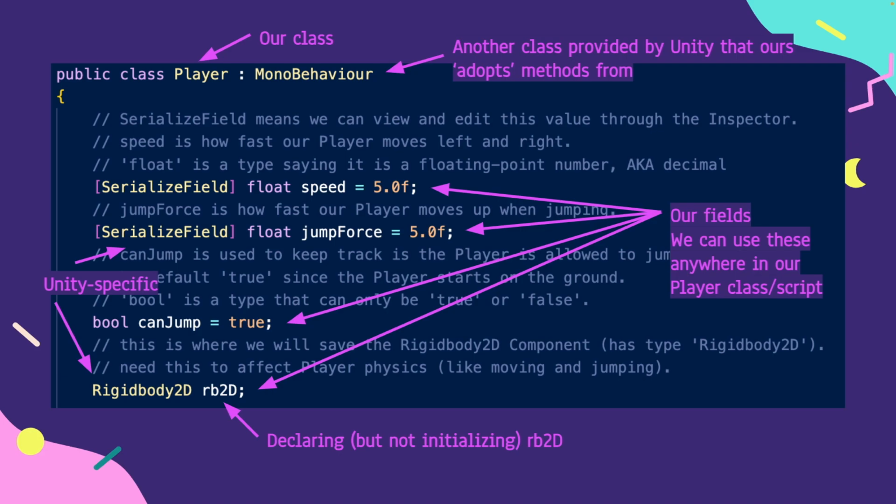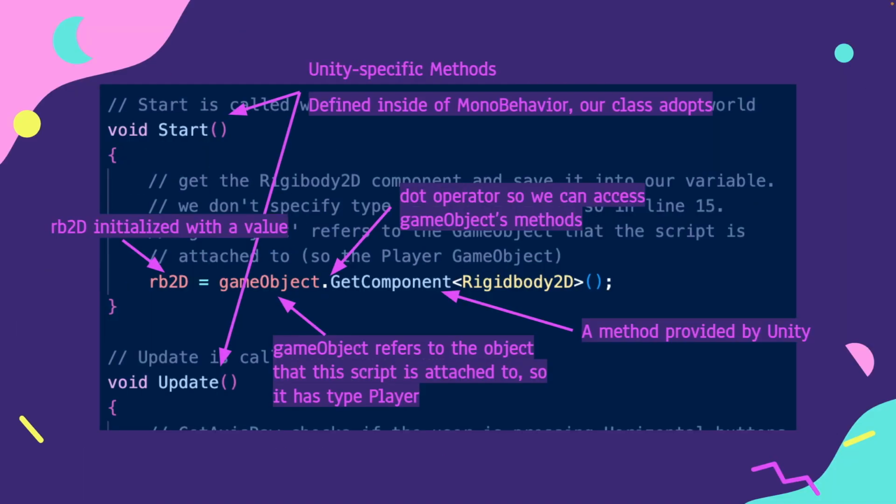And so it's useful, for example, on this next slide, we have these functions that Unity gives us. We have Start and Update, which came in your script by default. Those are methods that exist within the MonoBehavior class, but our player script can use them because we take them and adapt them, basically. And the reason we have those fields is because we can use them inside of Start, inside of Update, and any other method that we define.